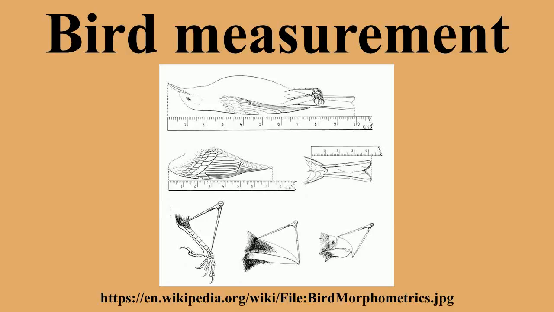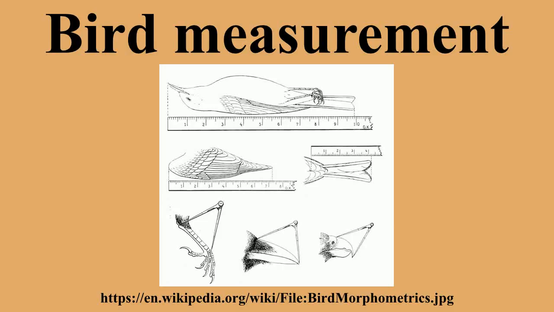Tarsus. The shank of the bird is usually exposed and the length from the inner bend of the tibiotarsal articulation to the base of the toes, which is often marked by a difference in the scalation, is used as a standard measure. In most cases the tarsus is held bent, but in some cases the measurement may be made of the length of this bone as visible on the outer side of the bend to the base of the toes.